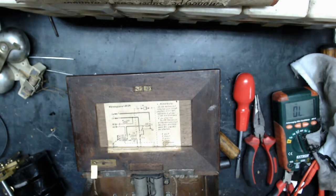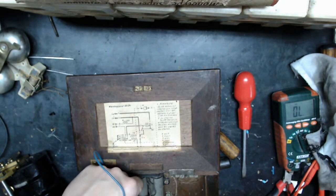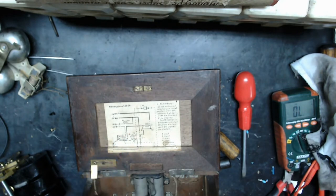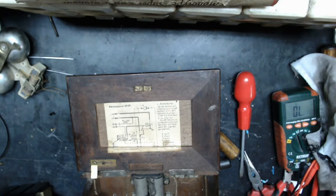Either way, those telephone bells, they run on 15 or 25 hertz alternating current. If you connect the DC across the bell, the only thing that you'll get is just a single ding, and then nothing, because the anchor of the electromagnet alternates between the coils, and in order for that to work the coils have to be powered interchangeably from an AC supply. The current has to flow both sides rather than just one.